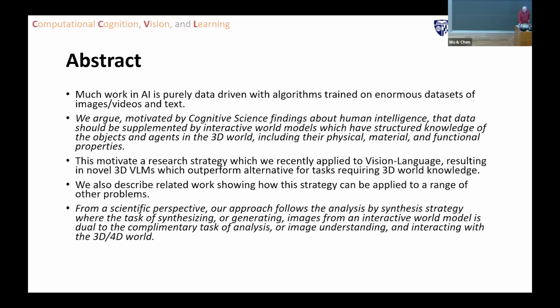So I'm going to talk mainly about the vision language stuff, then I'm going to add on extra material. Another old idea that's never really worked is analysis by synthesis. This was first advocated, I think, by Ulf Grenander in 1963, with the idea that the process of synthesizing images, generating them, and analyzing them is really dual to each other and should be studied together. I was convinced of this in the late 1980s, and I feel that vision will finally be solved when that link has been made correct. And these days, not just vision, but robotics and many other things.